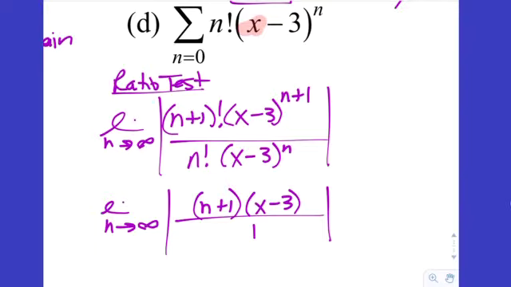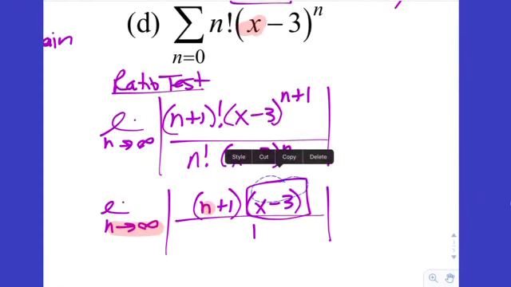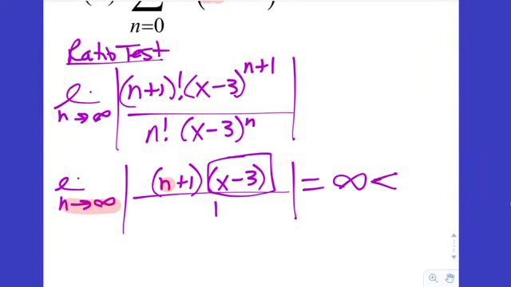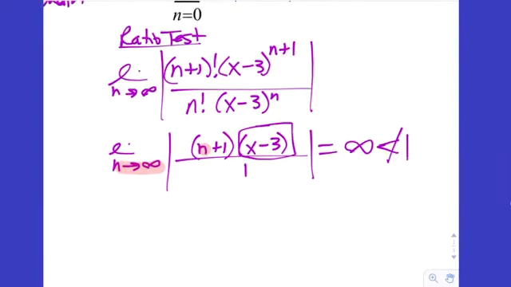So again, because we have a limit as n goes to infinity, and we're treating n as the variable, therefore x minus 3 is just treated as a constant. So you could really bring it in front, and it becomes the coefficient of n. But as n plus 1 goes to infinity, that goes to infinity, and what's infinity times a constant? Infinity. So this equals infinity. Is infinity less than 1? No, so you can write it like that. Infinity is not less than 1. It's a less than sign with a line through it. It means not less than 1.